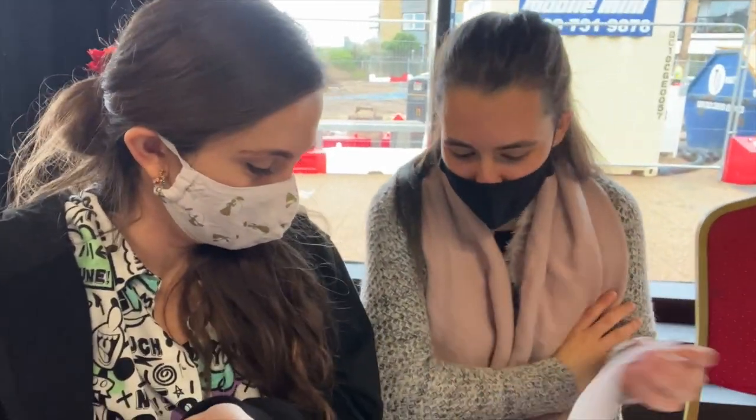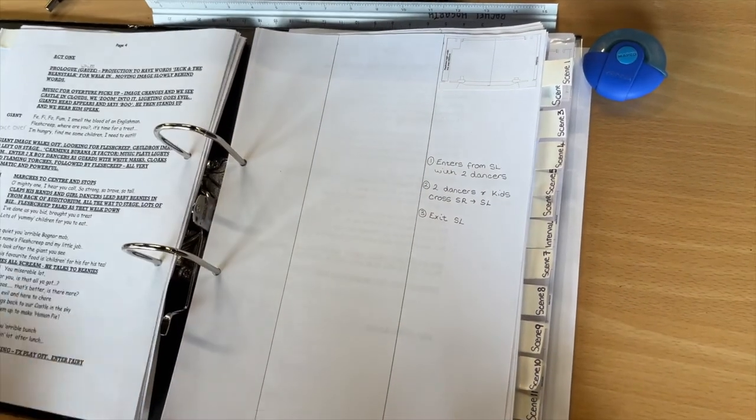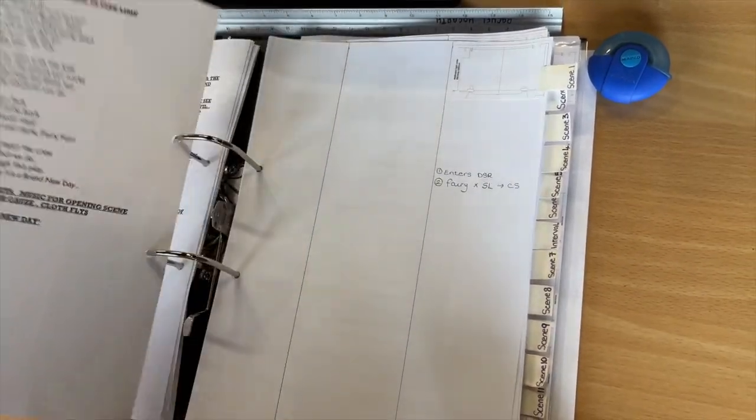So in rehearsals, what's your job? I write down all the movements, when people move across the stage, where people go, so people know where they're going, and any changes that are in the script. Sounds good. And I remember last time in Wizard of Oz, I used to come and draw her a picture every day, so maybe I'll do that again this year. And we'll see you backstage as well. You will. Woo!